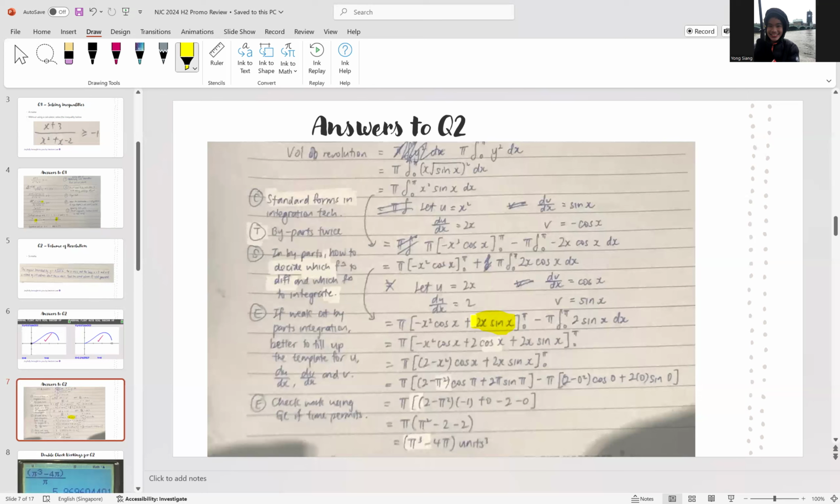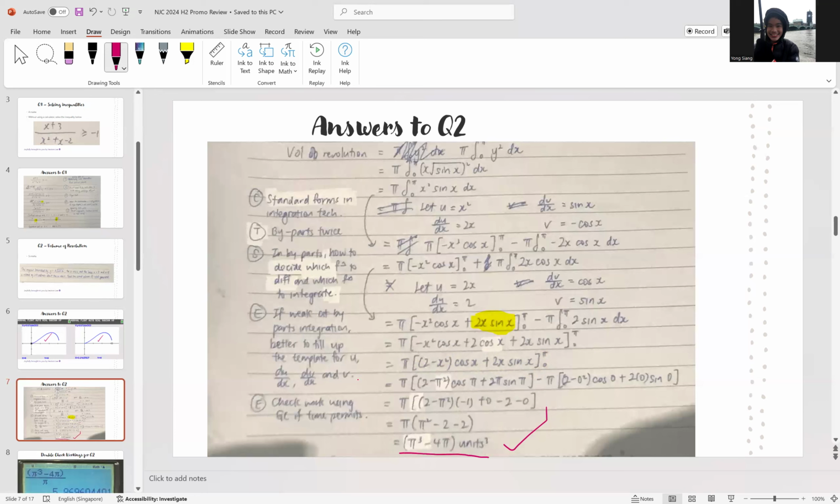So after the integration, I'm going to get to this line over here, and what comes after this is just simplifying the integral. So the moment I simplify the integral, what I'm going to get is this line over here. And then from this line, what I need to do is to substitute in the limits. Substituting in the limits shouldn't be that confusing for you, because after you substitute in the limits, all you need to do is remember to multiply by pi. And the moment you multiply by pi, you're going to get this answer over here. So this answer over here is my final answer.